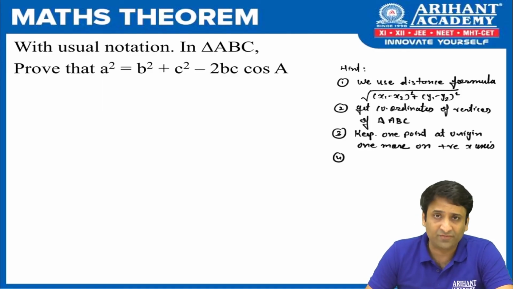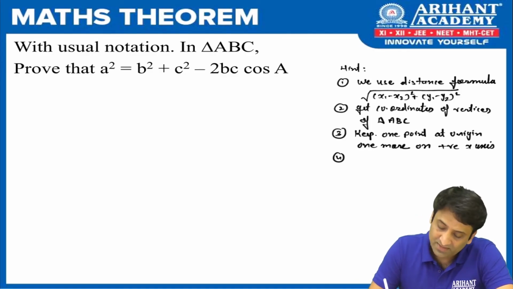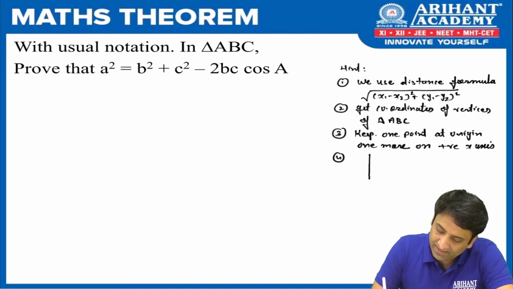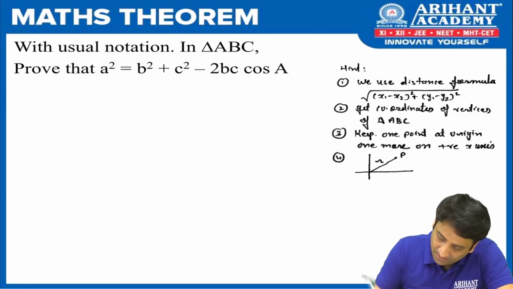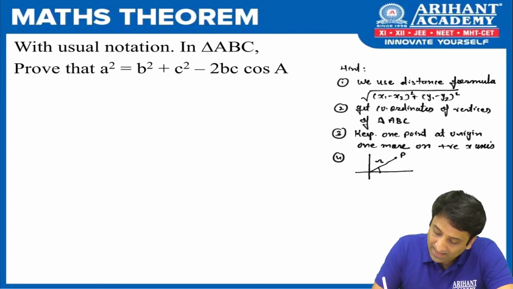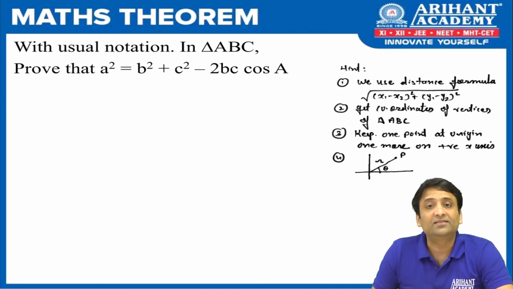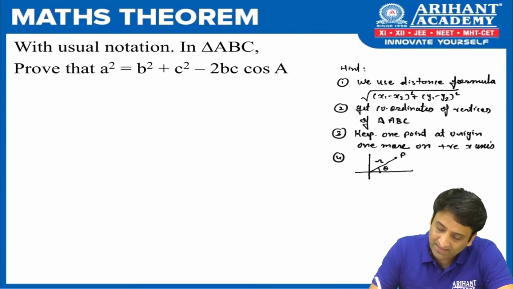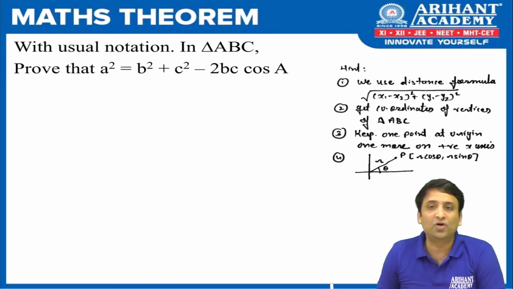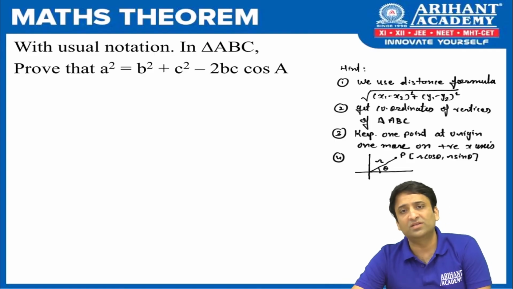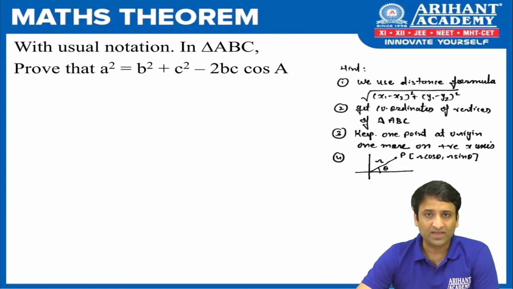Now the last hint which is most important, जो हमने सीखा रहेगा polar form करके, if you recall, of writing coordinates of the point. If not, then simply by heart that when you have a distance of a point, let's say this is point P, okay, and the distance is r from origin, and angle what it makes with x-axis is theta. In that case, we can write the coordinate of P as r cos theta, comma r sin theta. Just keep this in your mind, and with these 4 small hints, you'll be able to prove this theorem very easily. Okay? Fine.